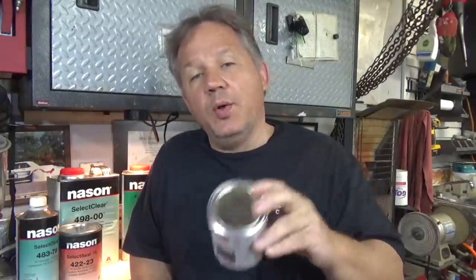Now the next question is, how much should you buy? I'm only painting a fender. It doesn't take that much. We only need 2 coats of base on there, maybe 3, just to get a nice even coat for the metallic. And this gets mixed 1-to-1, one part paint, one part reducer. So if I buy 4 ounces of paint, it's going to yield 8 ounces of sprayable paint. And 8 ounces of sprayable paint is enough to put 2 coats on a fender.